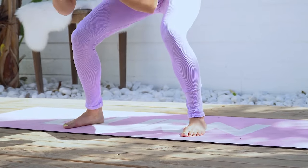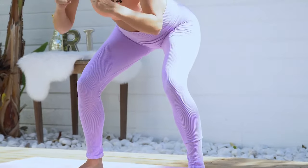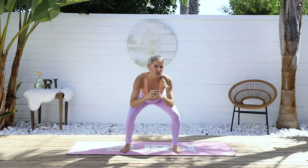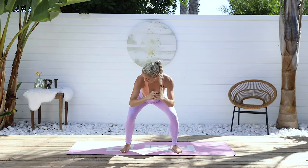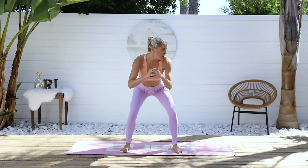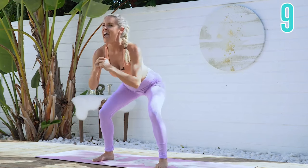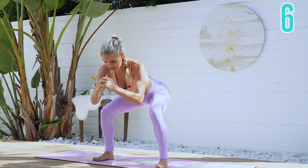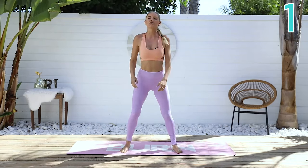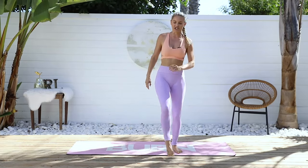Keep a nice smile and look forward — the pain is just feeling the burn so you can get those results. Stick your butt back a little further, release those shoulders down, sit into those glutes, lift those toes up. We've got 20 left — that's absolutely nothing. Smile through the last part, guys, you can do this! 10, 9, 8, 7, 6, 5, 4, 3, 2, 1 — and squeeze!